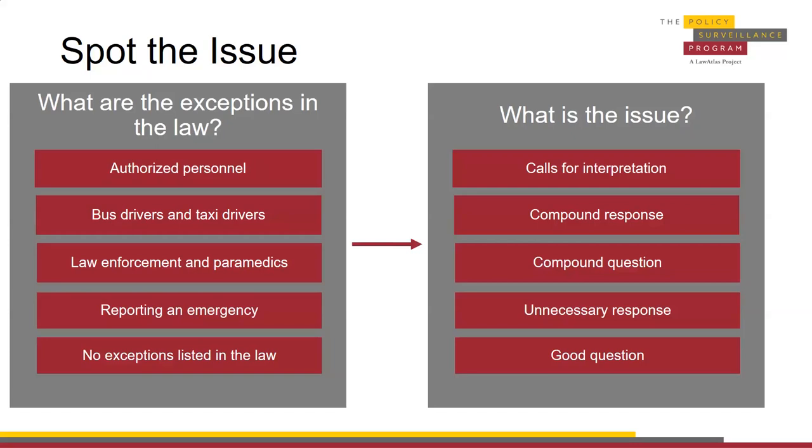This is a situation where you might decide, I don't really care if there are specific exceptions for bus drivers versus taxi drivers, so instead of having a compound answer choice, you could potentially put something like public driver. I don't know the exact terminology of what you would call a bus driver or a taxi driver. Similar situation for law enforcement and paramedics: you could have an answer choice labeled emergency personnel that captures both of those. And this is where the research protocol comes in: you would explain in your research protocol that law enforcement or paramedics could be coded under emergency personnel.